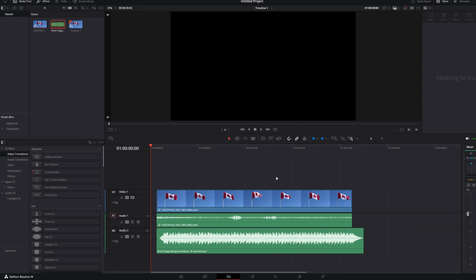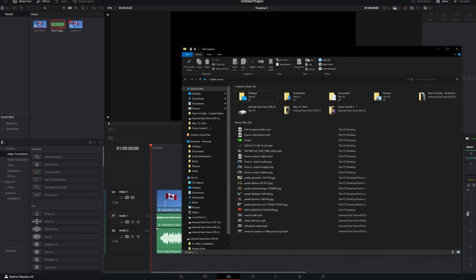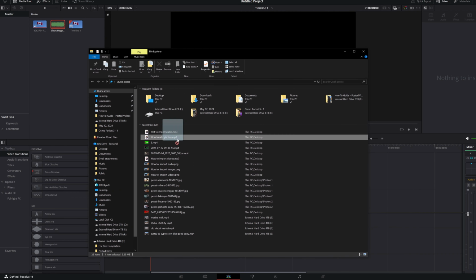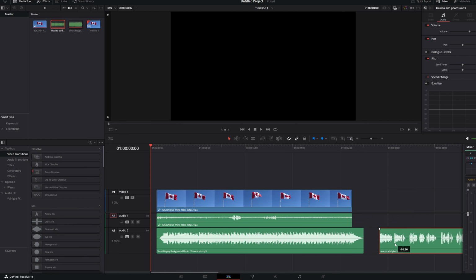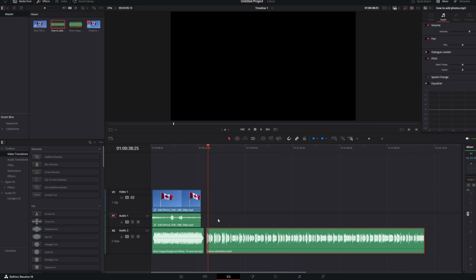You don't actually have to use the media page every time. A faster workflow is to simply drag your audio file directly from your computer into the media pool, or even straight onto the timeline. DaVinci Resolve will automatically import it into the project. When you start editing a lot of videos, this shortcut saves a surprising amount of time.